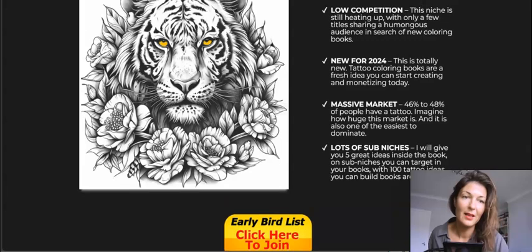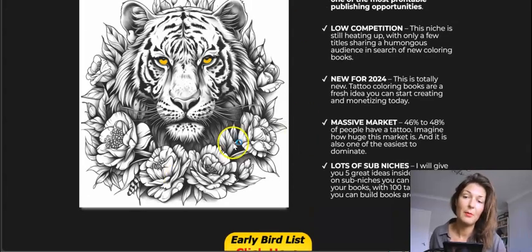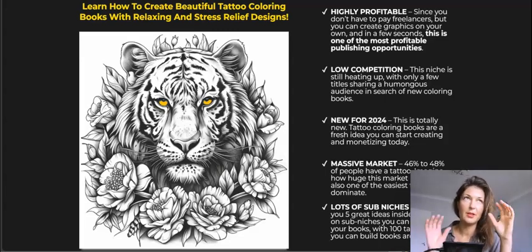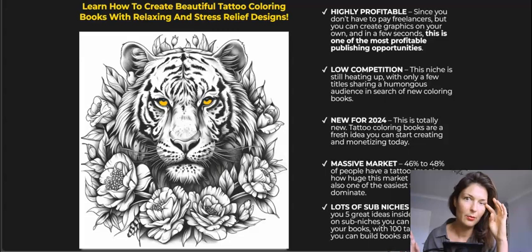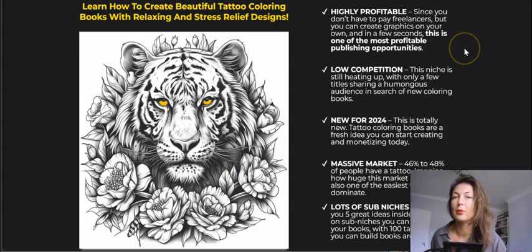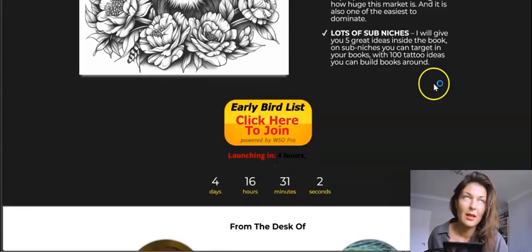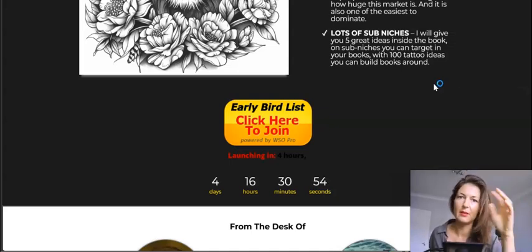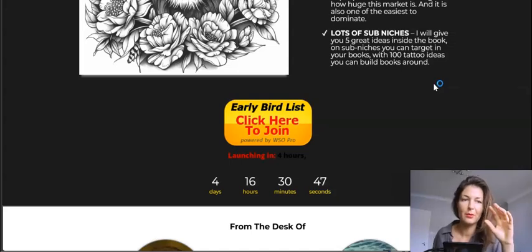So these are the sort of tattoo style coloring pages you would be able to create. And Alessandro Zamboni will break it down into the 5 most popular niches. So it's about knowing what kind of tattoo coloring pages to create, what kind of books. The worst thing you can do, that guarantees lack of success, is going for the broad general niches. You want to avoid that. You want to go for a sub niche, smaller niches. And also, Alessandro, having analyzed and gone through many tattoo books, has been studying this subject for well over a year, apparently. So he's done his research and come to his conclusions on what niches and sub niches to target.